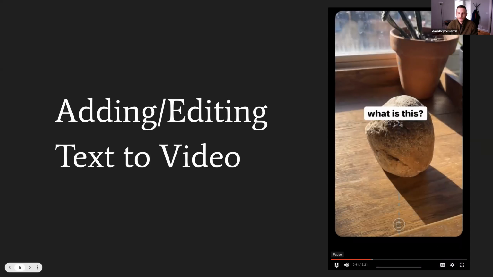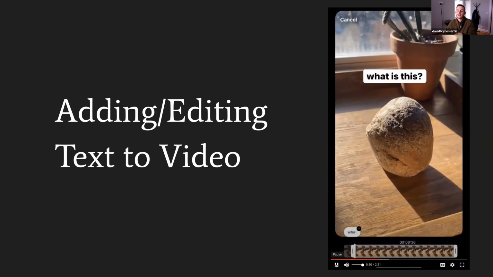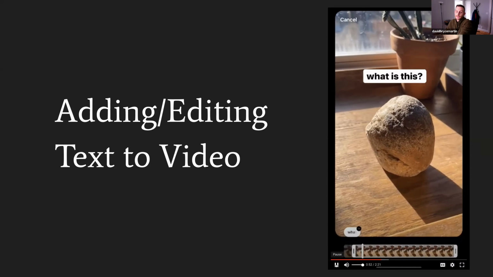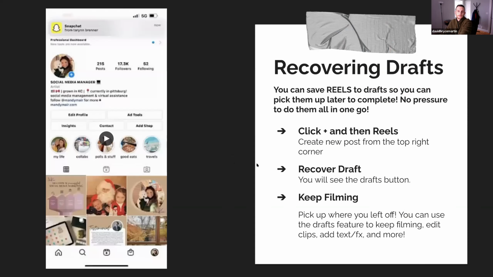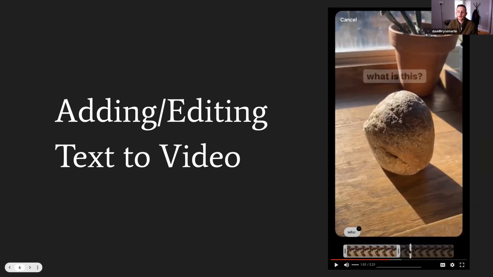To move anything around, it's just a simple touch and drag. You can drag to any position that you like. As you see, I find my right position about right here. And there we are. As I start playing the video, it gives me a time bar. You'll see a time bar that gives you duration. The left side is where you start the text, and the right side is where you end the text. It's a simple touch and drag, so you can drag it halfway through your video.